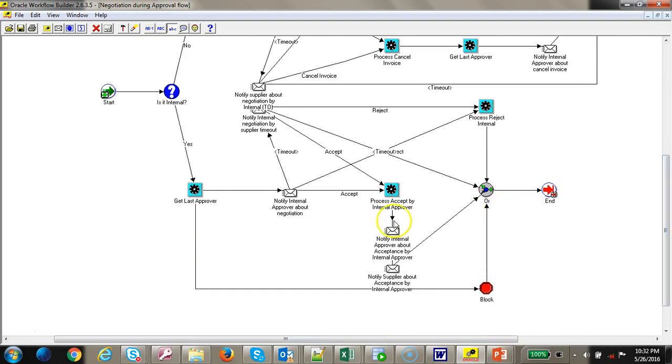So you can take a look at it, just to get a good feel about it. You can see they're using another OR here, which means it's going to go to the next step even if one of the processes finishes. It's a good hands-on. So you can download this and get a good feel about it.